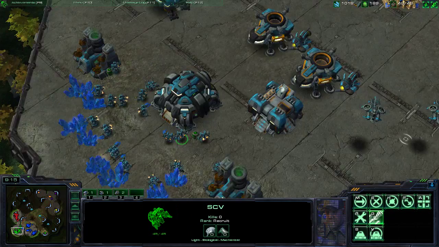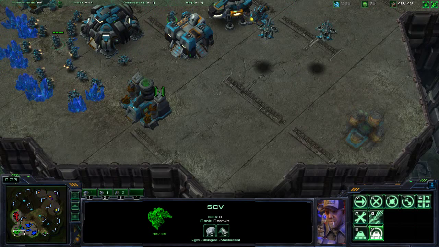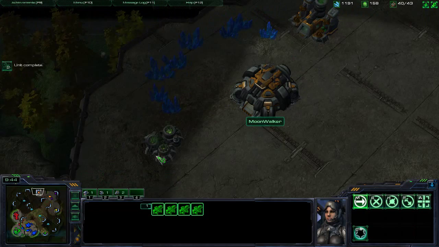Okay, so now you want to build your fusion core. Build it out, not really close to your base, because they're going to scan here, and they won't be able to see it. So you got your four. Going to go attack up here.